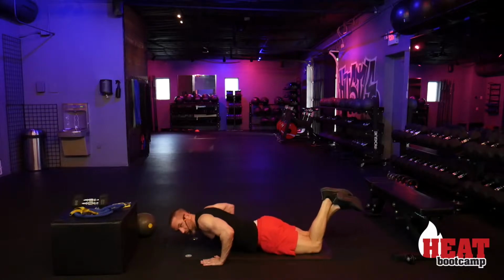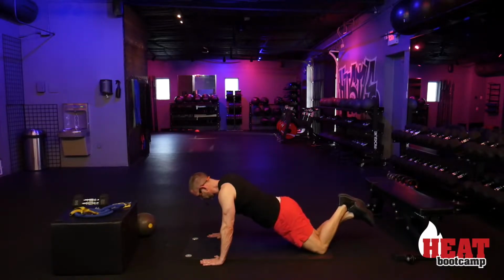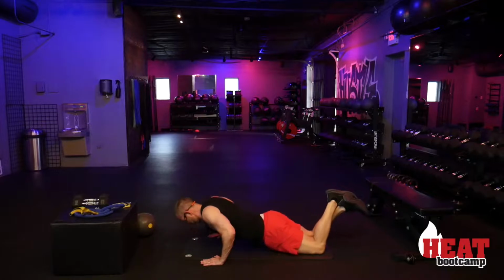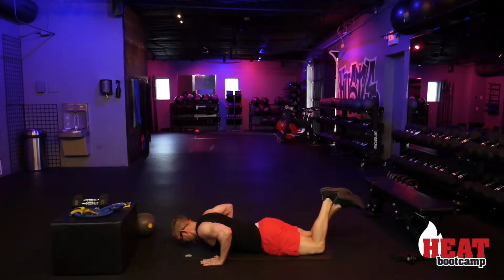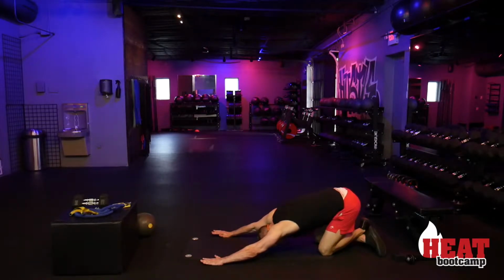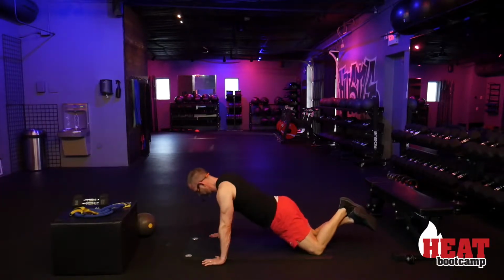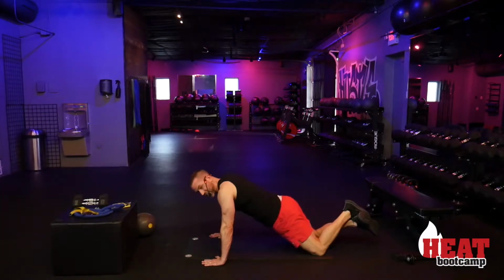You're taking it at your own tempo. If you need to rest, that is fine because I'm gonna give you a time marker as well. Good. Here we go. Woo. Burn, burn. Okay, that is 30 right there. Here's how I like to take my little stretch. Little child's pose action. All right, I'm gonna continue on. I'm gonna do 10 more in my knee position, okay?